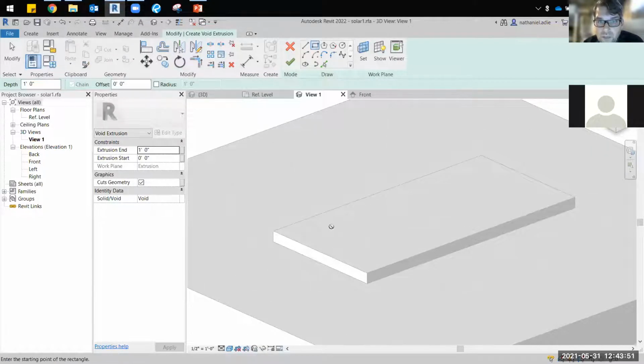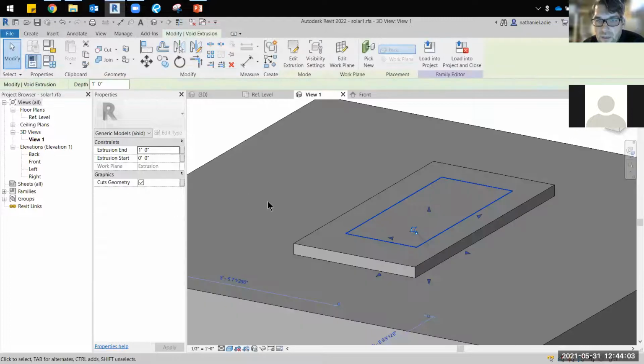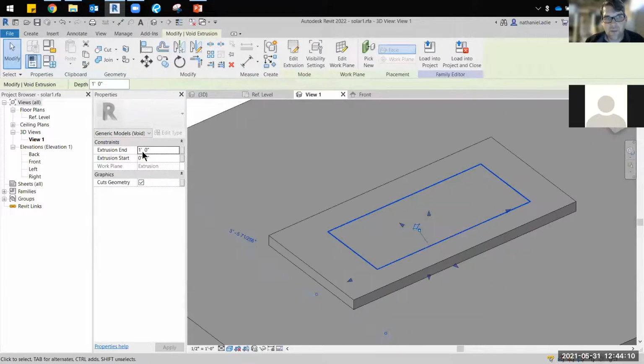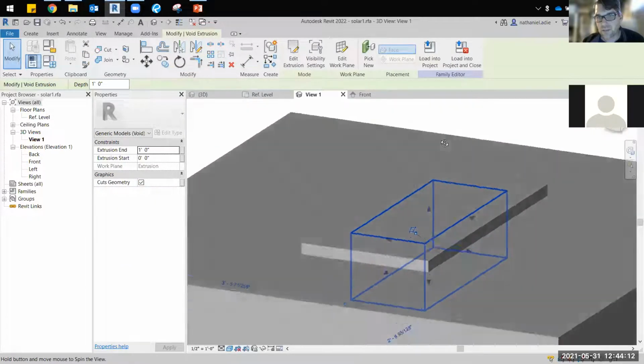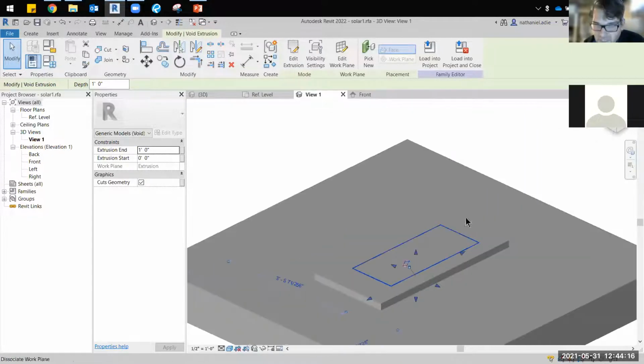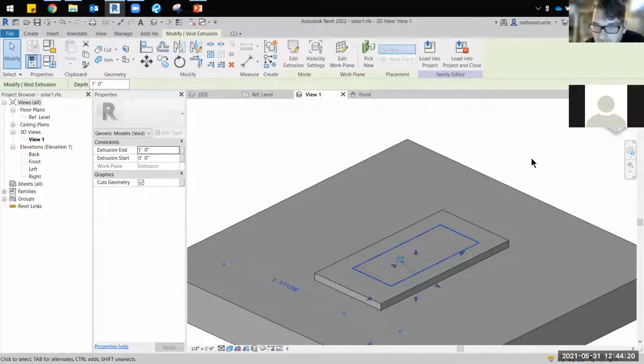So now I'm going to use a rectangle, and I'm going to do this really scrappy right now. We'll fix it up later. So I put a void extrusion on here, and I'm going to click OK. And so void extrusions work a little strange. I just put this in here, and by default, it made it 1 foot thick. So if you see, it's cutting through everything. When I click on it, it doesn't cut. But when I click away, it cuts through that shape.